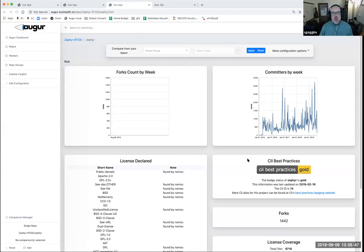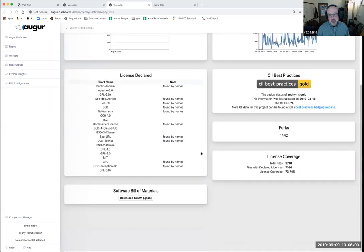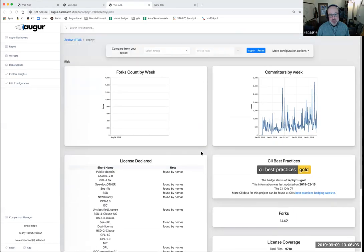All right. So what Matt's done is there's a group of 45 or so repos that are part of this effort project, and there's a larger group of repos in a test instance of Augur that he's run Augur SBOM over. And in there, he's showing a couple of really important and interesting pieces of information. One is a count of forks by week, which looks to me like it just might be wrong. Maybe he's using the wrong endpoint because I doubt it's that low. Or we might not have repo info. Actually, that comes from a table that we might not have populated in this database yet.